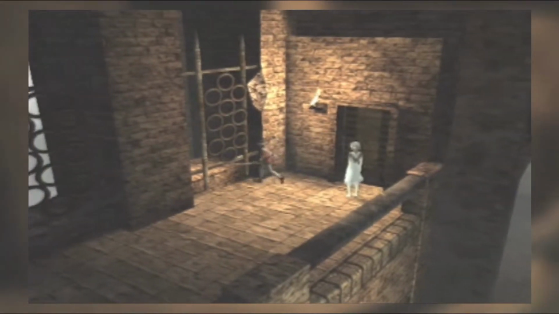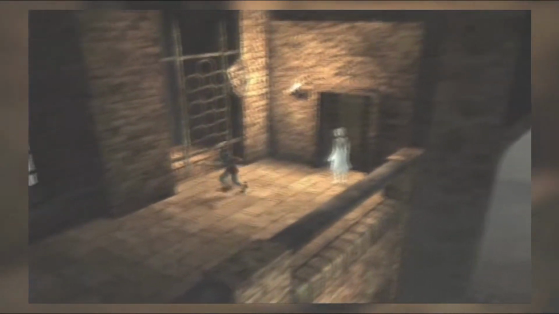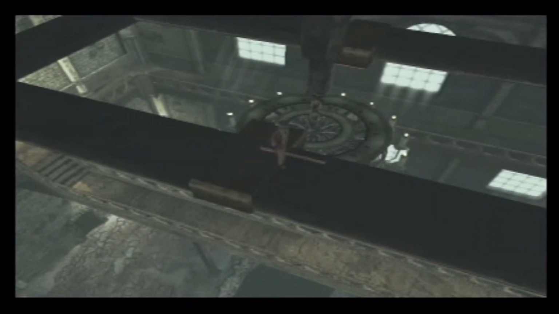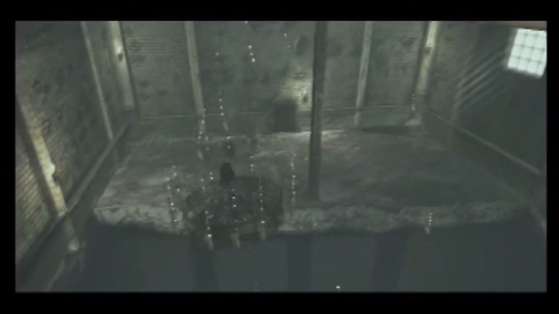After 2 years developing Ico, Team Ico ran into problems. The graphical limitations of the PlayStation 1 meant that some of the features couldn't be completed how Fumito Ueda wanted them. The game was then moved over to the PlayStation 2, making use of the Emotion Engine for smoother development.